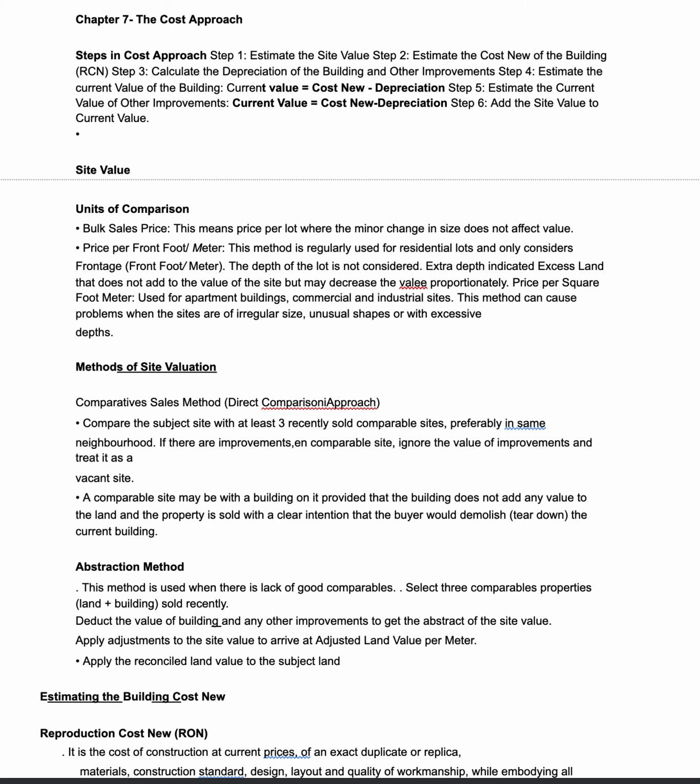So the indicated value by the cost approach would be the land value, which doesn't depreciate, plus the improvements, the building, garage, and landscaping, which total $145,000. The total cost will be added to the land value and rounded off. So that's how the cost approach is figured out.